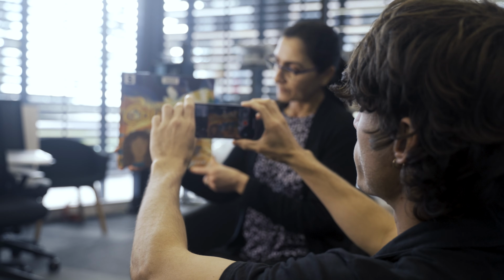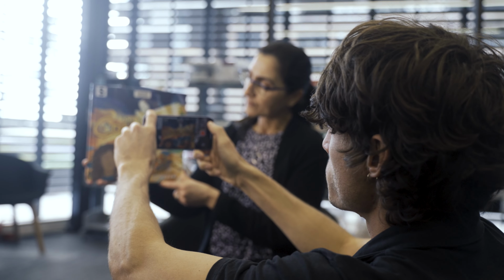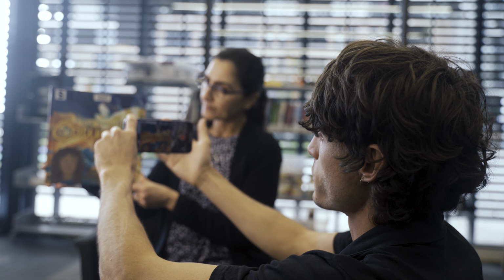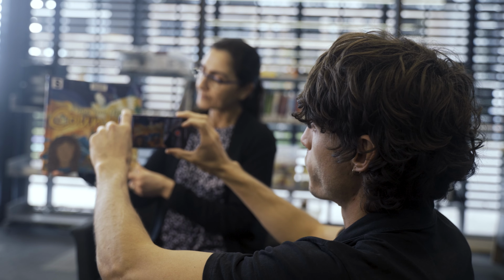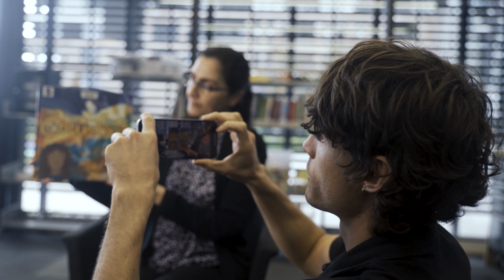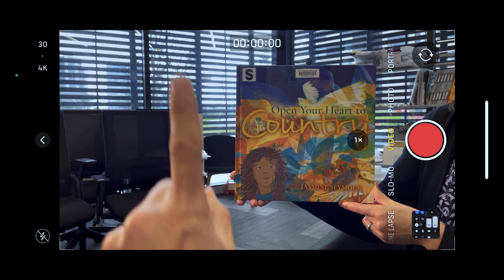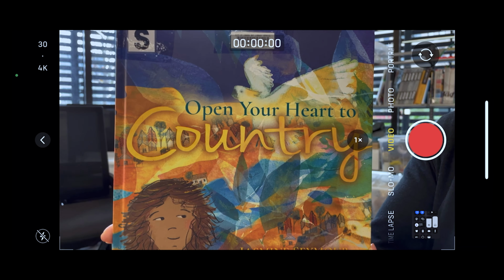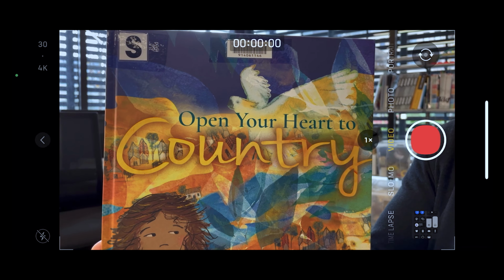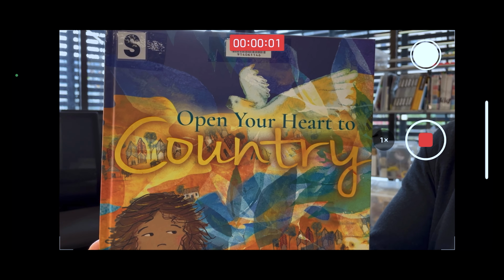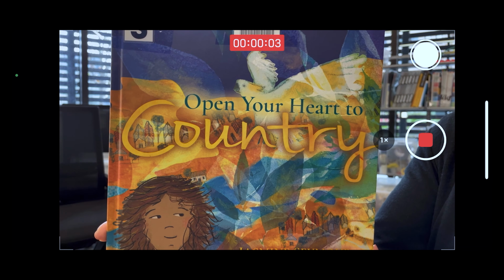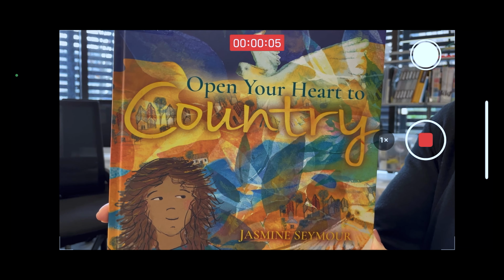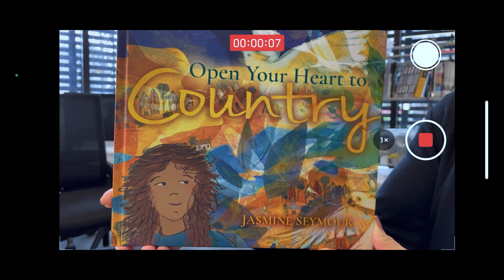And what we want to do with B-roll is we want to, again, fill the frame, make sure there's not any room to the left or the right. We don't want it to be sort of like that, where we have all this space here that doesn't add anything. Let's fill the frame, and we're going to hit record and grab a nice 3 or 4 second shot.